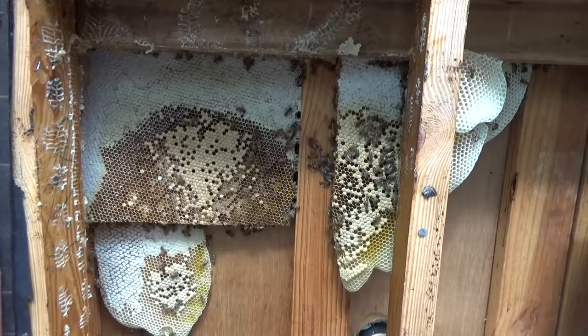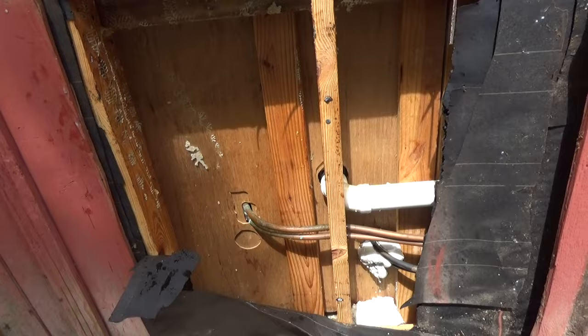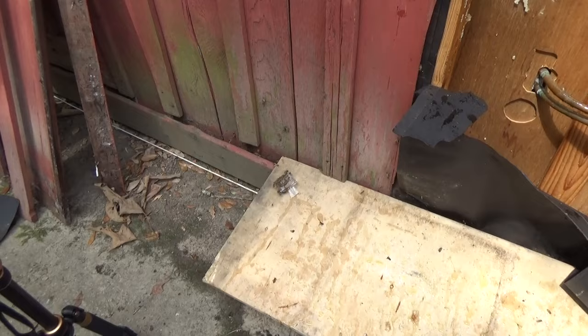Well, that just about wraps this one up. Beautiful hive, way bigger than I thought it was gonna be. It was very deceptive in the way that there were so many layers behind each other. But in the end, I got all the comb in our ice chests, and the brood separate from the honey. And the bees are in the box. And yep, there's that queen down there.